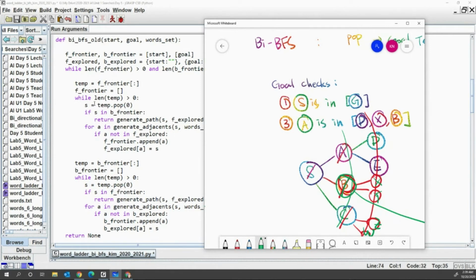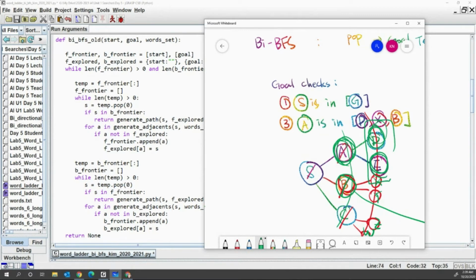The frontier restarts empty because I gave all the values to temp. And while temp is not empty, pop from temp, so A will be popped. Then check the goal test. If it's not true, generate adjacent of A, so D and E will be generated and added to the frontier.